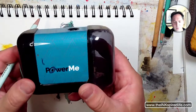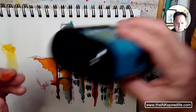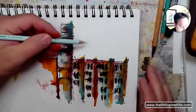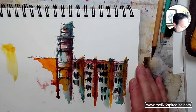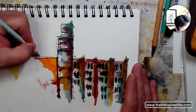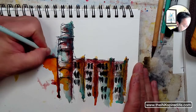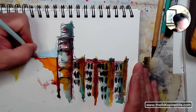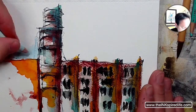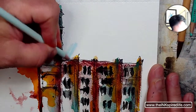Cool. So it worked pretty well. All the shavings go in here. I think it takes two AA batteries, maybe, if I remember, and the batteries last a pretty long time. Right, let's throw some of this color down. I'm curious. This would look really cool by the yellow orange, so let's just throw it on there. I'm going to zoom in closer. It is a light blue, I don't know if you can see it, but it's a really nice color. It's very soothing.